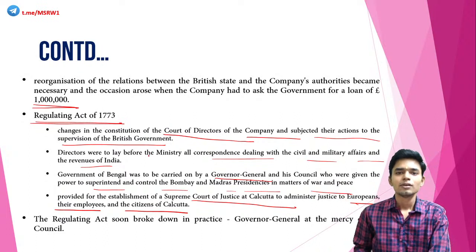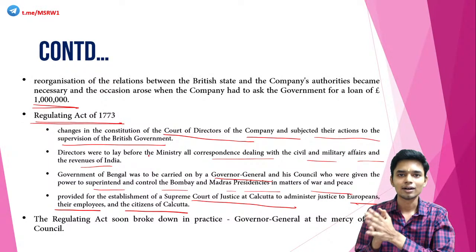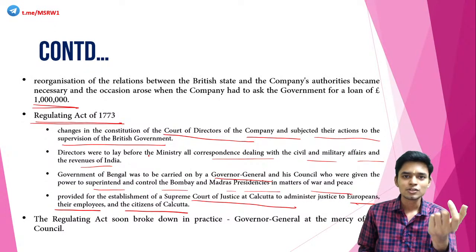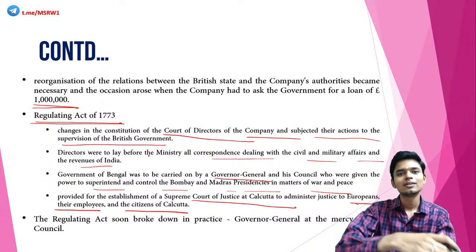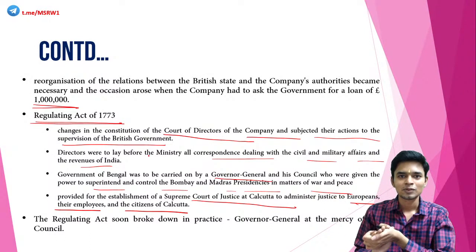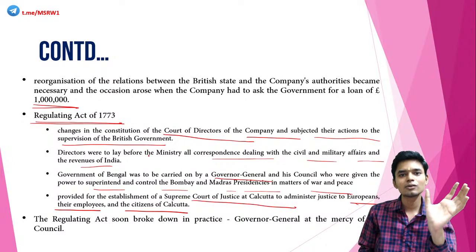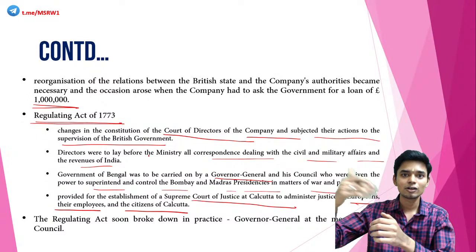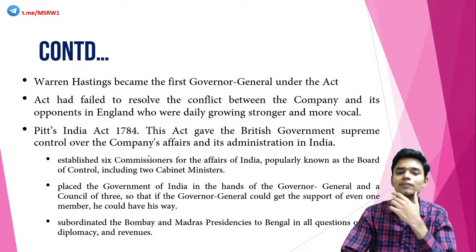Alright, moving on. The problem was, even this act was not enough. The Regulating Act was not enough to bring everything into a smooth existence. The Governor General was at the mercy of his own council. If the council had 3 members and the Governor General, so 4 members in total, and the other 3 members take a decision together, then they can suppress the decision taken by the Governor General. So the Governor General was basically at the mercy of his own council. This was a major drawback of this act. The British government couldn't exert as much influence as they would like, because the Governor General did not have that kind of power over his own council. So there were some drawbacks to this Regulating Act which had to be fixed.